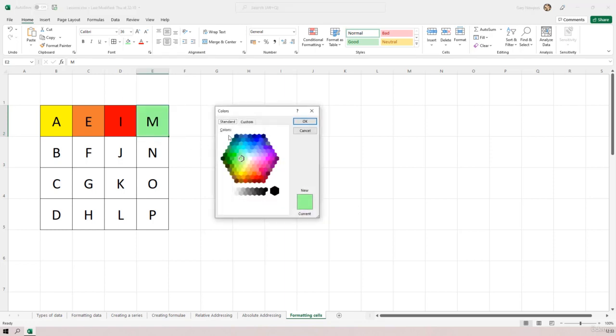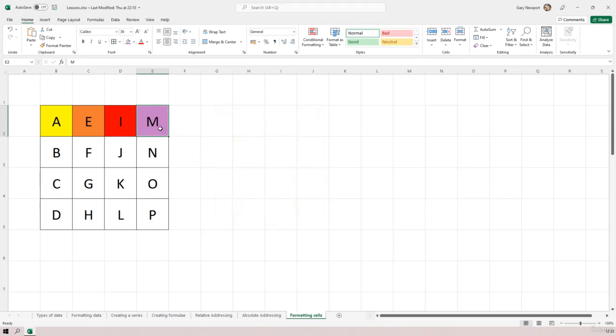Equally with that, under custom I can either click in different areas and then vary the intensity. So let's go over here. If I now vary the intensity of that, I get that, click on OK, and that now becomes the color.